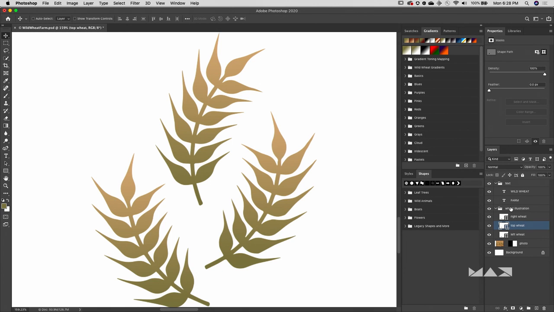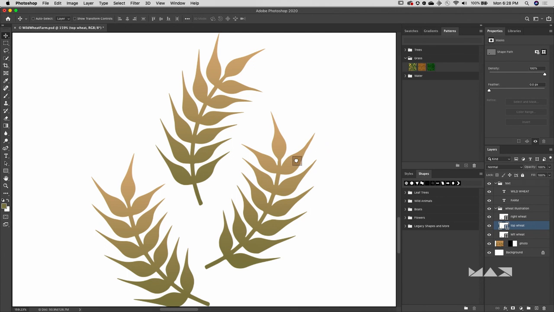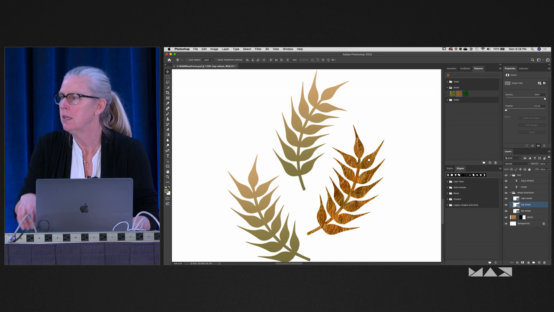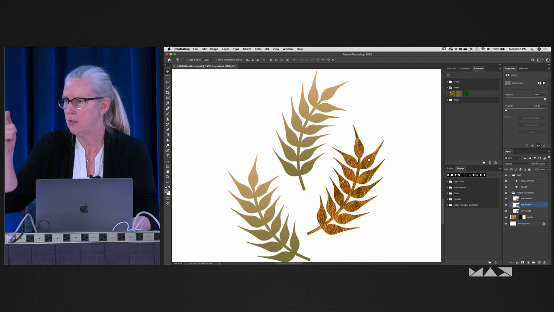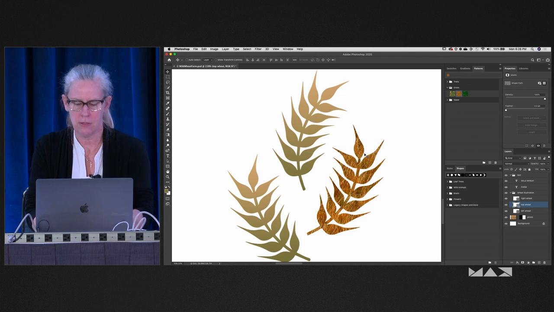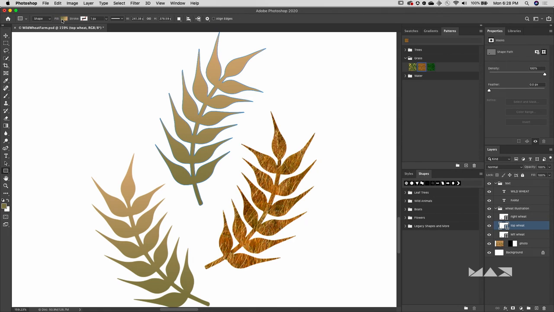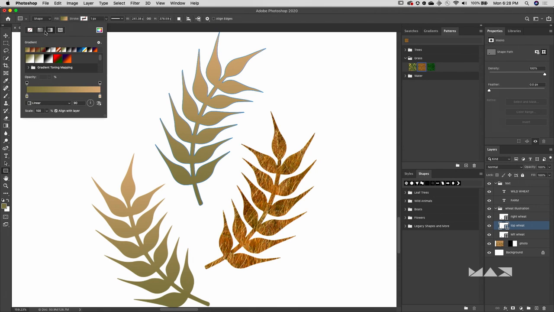So that's great, because why? Because I can also go over to patterns, right? And I could go ahead and I could apply a pattern to one of these as well by just dragging it on top of it, okay? Because shapes understand fills of patterns, gradients, and colors, right? Because if I just go to my shape tool, I've got fills of patterns, gradients, and colors.